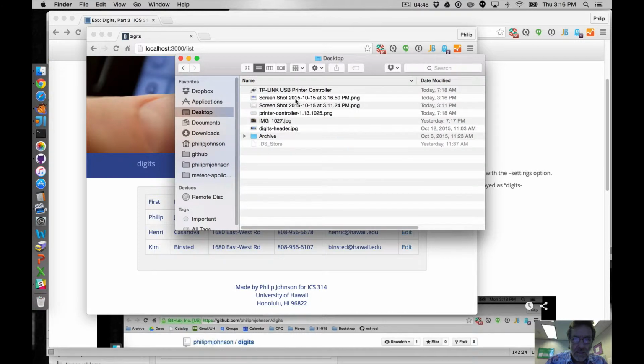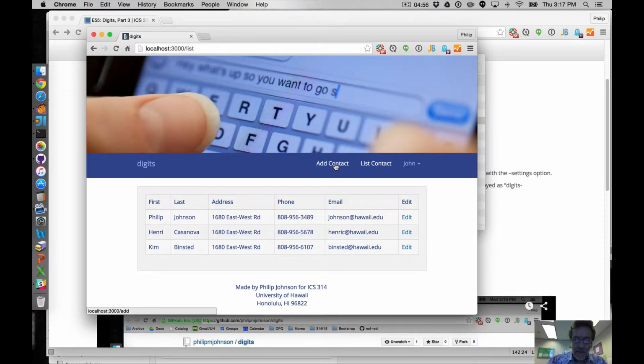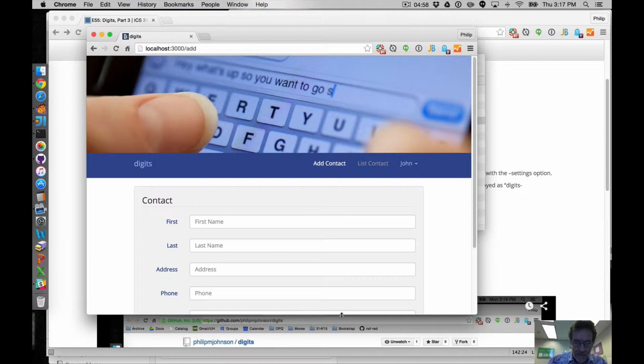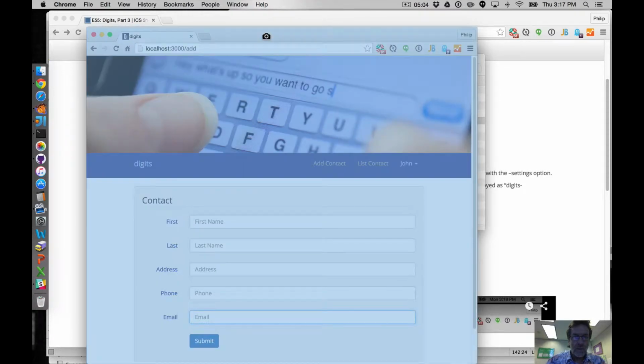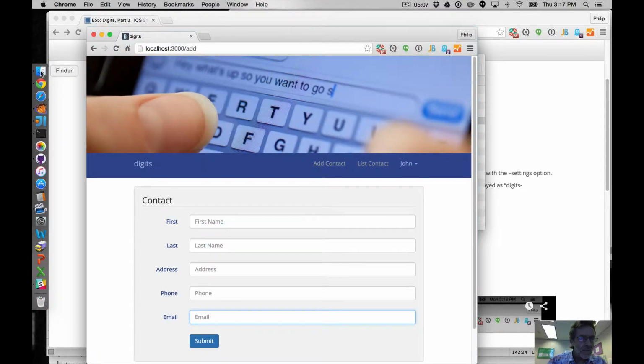I go to desktop, digits list, and then here's the add contact right here. Command Shift 4, space to get the whole window, click.